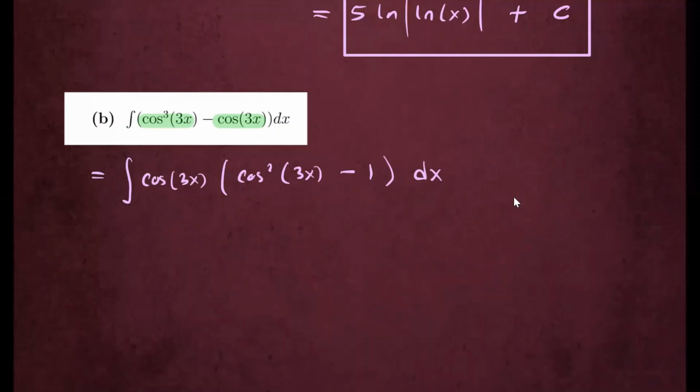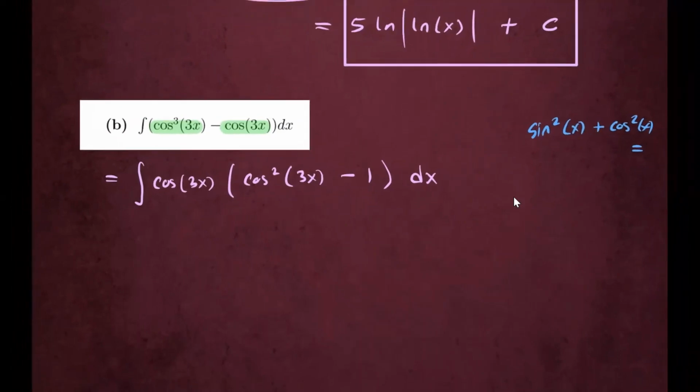Now here you want to think of identity because you have cosine squared, because we can relate that with our Pythagorean identity. Sine squared x plus cosine squared x equals what? 1, right? That's the identity we're referring to. So your argument is 3x, so I'm just going to rewrite the identity for 3x. You're replacing all of these x with 3x. The identity still carries over. So you can say sine squared of 3x plus cosine squared of 3x is 1.